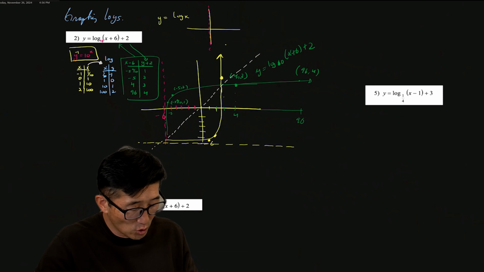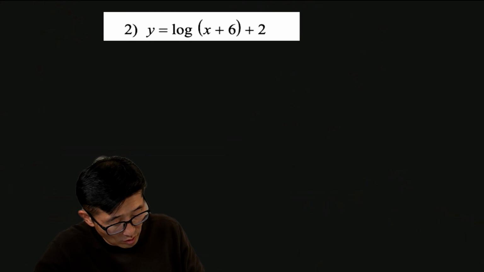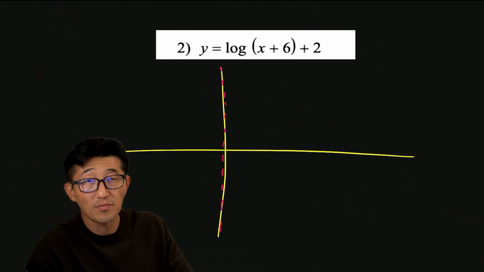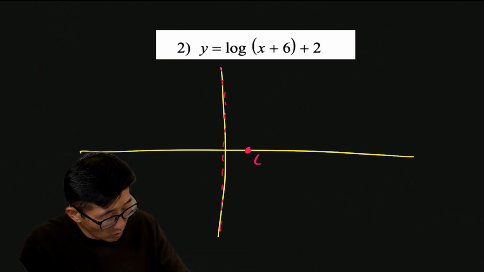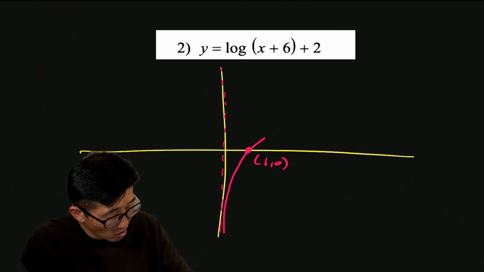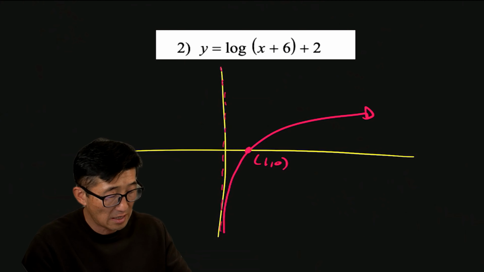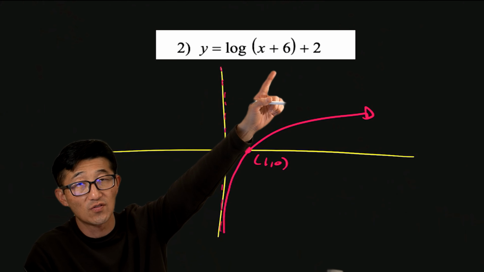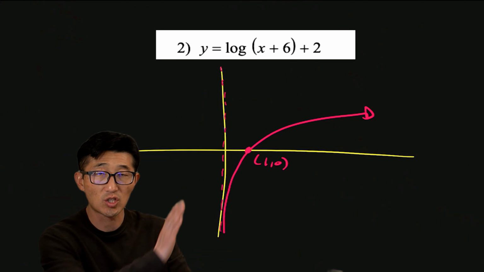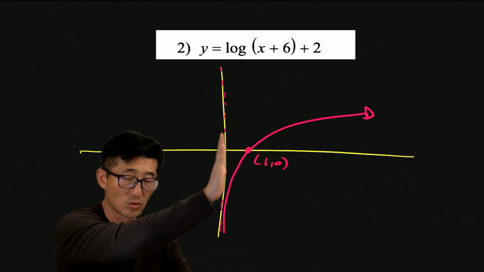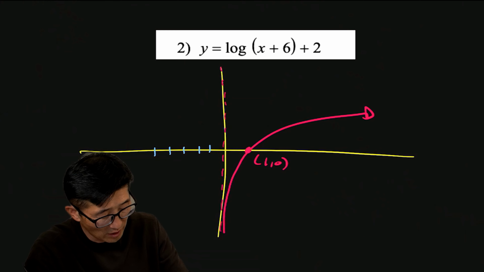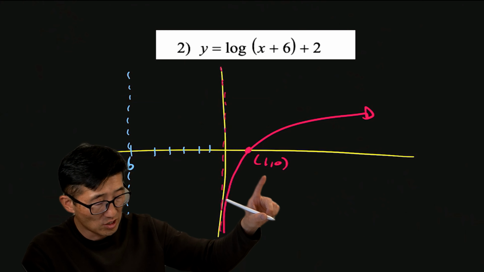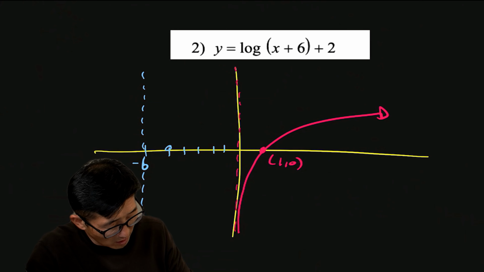Now, I told you there was an easy way to do this, right? What you do is take your original asymptote and your original coordinate 1, comma 0. All log graphs look like this, essentially. Then you take this graph and shift it left 6 spaces and up 2. Always start with the asymptote. So you go left 6, 1, 2, 3, 4, 5, 6. Draw your asymptote there. The x-intercept, you move back 6 spaces, so it's going to land right there.